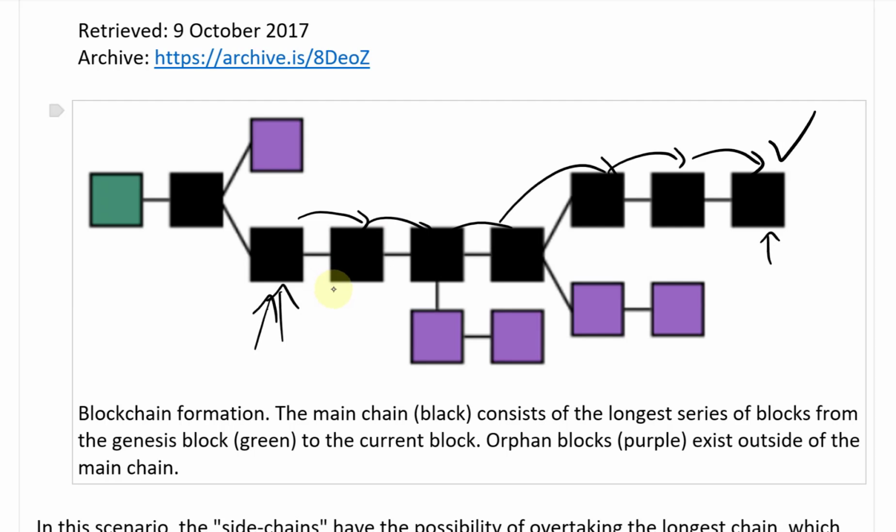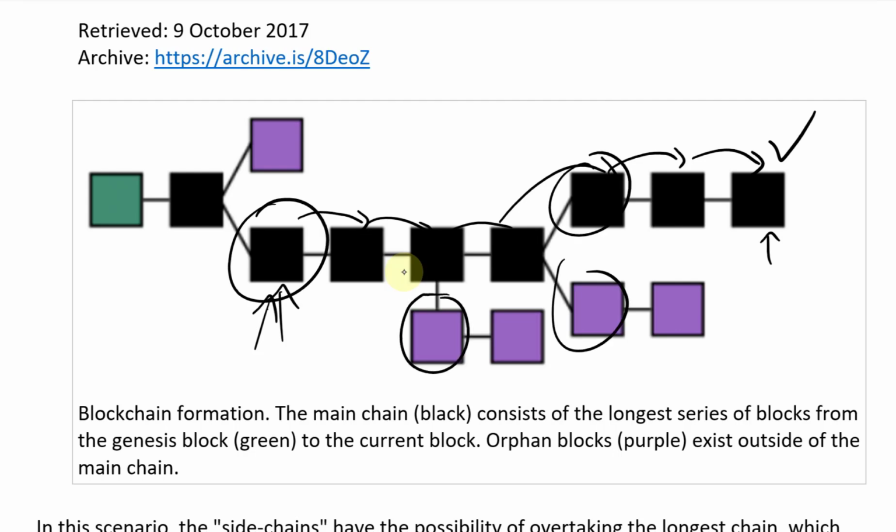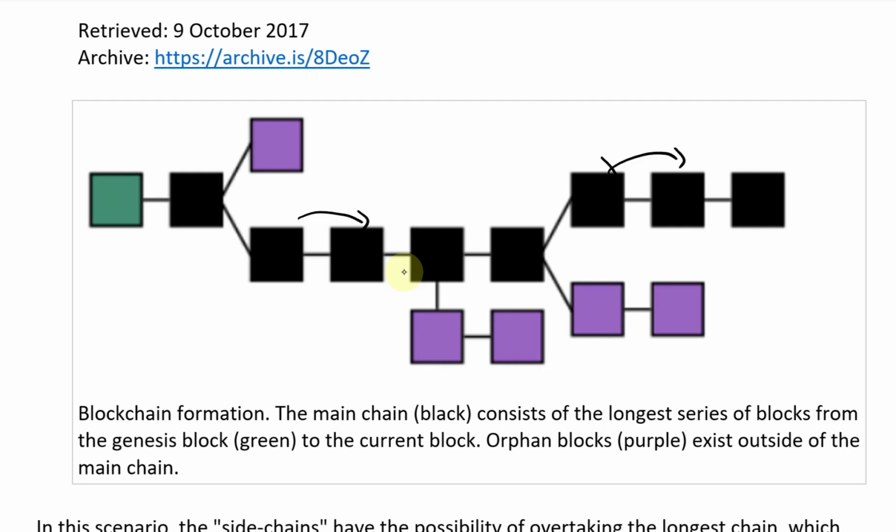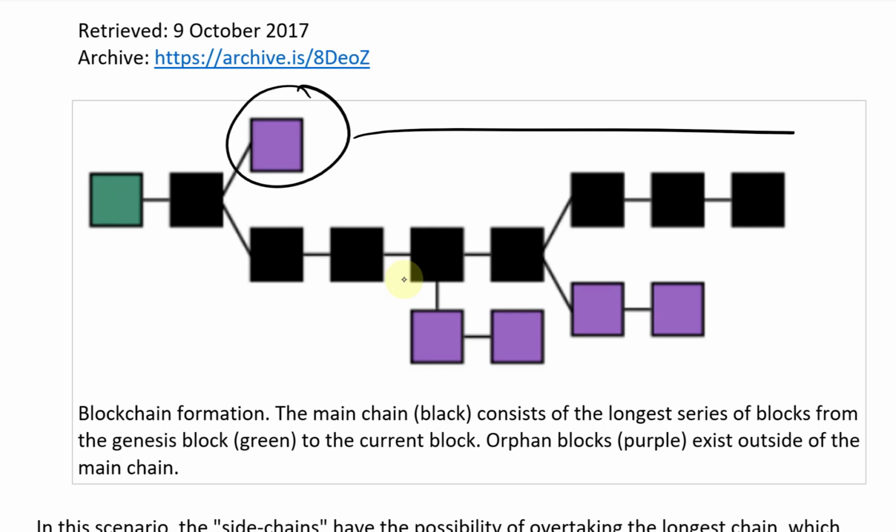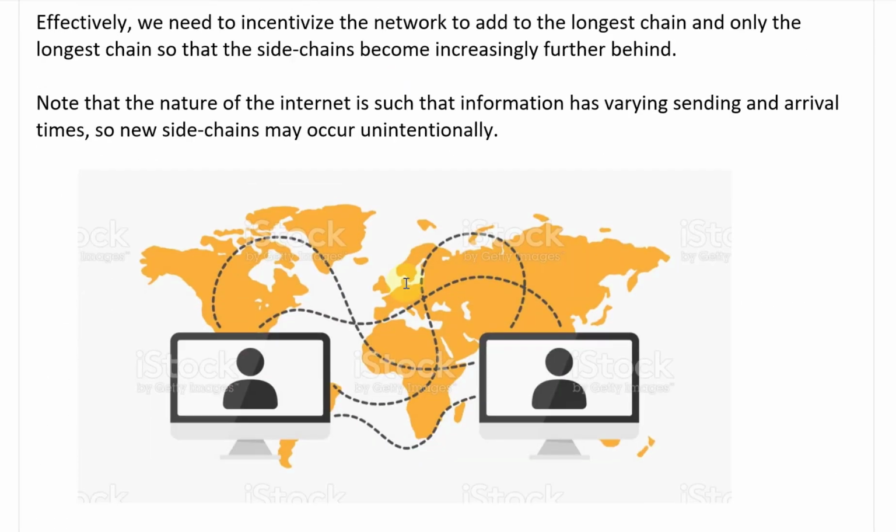So you can rest assured that it is confirmed, even if there's breaking up into side chains, because these would be included in every single one. This would be included in this one right here, and this and this. So they're all still inside it. So that's the idea of waiting for multiple confirmations, so that mathematically it would be very hard for this transaction to overtake that one. But this one could be easier to overtake. So yes, that's the idea of it.